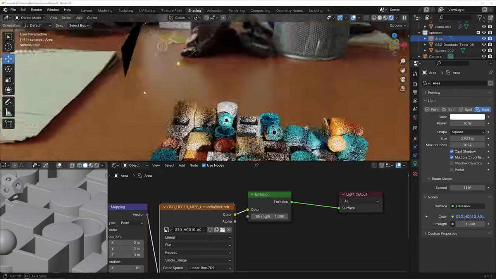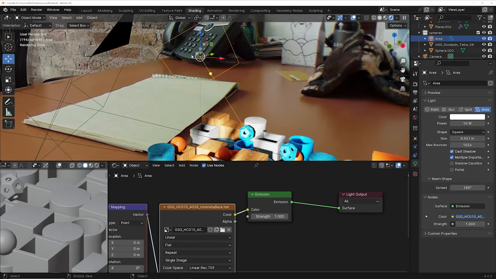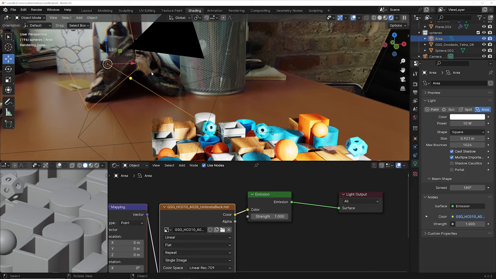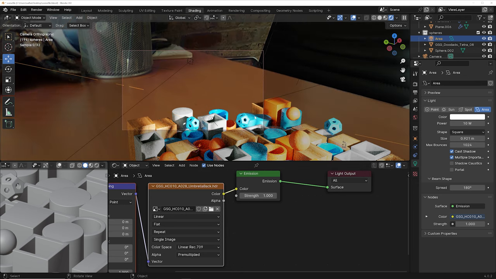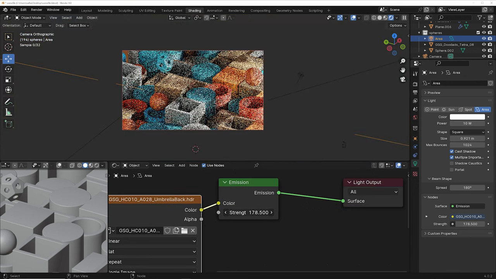And of course, in Cinema, they allow you to kind of preview what's going on. Blender doesn't allow that just yet. Maybe there's an add-on that'll help you, or maybe there is a way. I don't know. But if you want to test, you can add like a mirror object in front, but I can tell you it's mapped perfectly. Blender sets that up for you. And then all you have to do now is just play with the strength of your emission node.